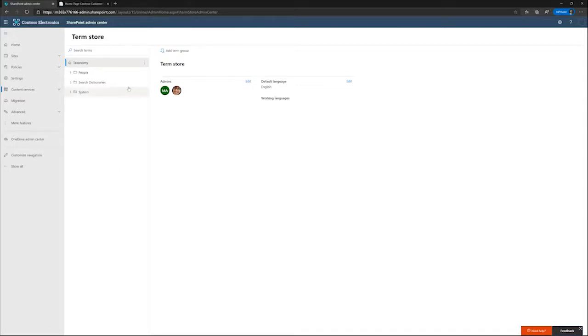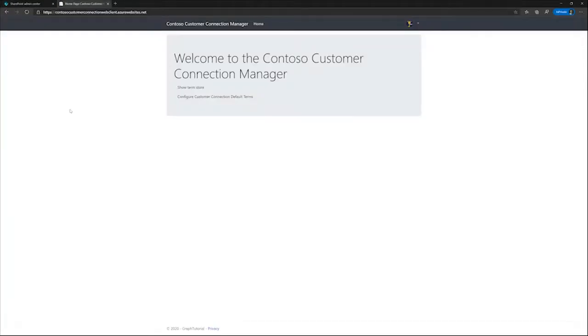But this is just a quick view of our term store where we manage the taxonomy through UX. But this is a developer demo, so we don't want to manage through UX. We want to manage through code. So let's take a look at how we could do this on our own. If we come over here, I've built the shell of an app.